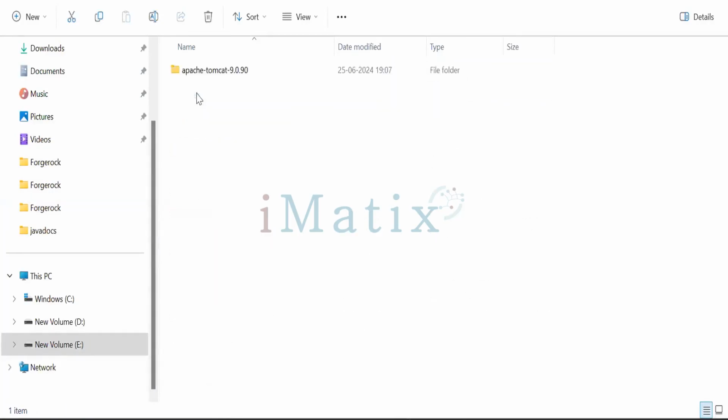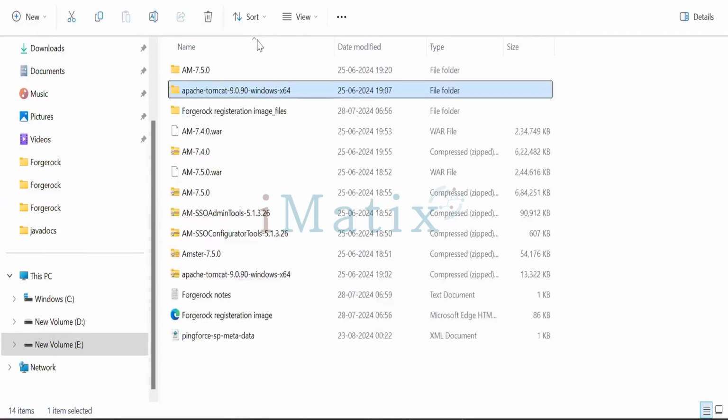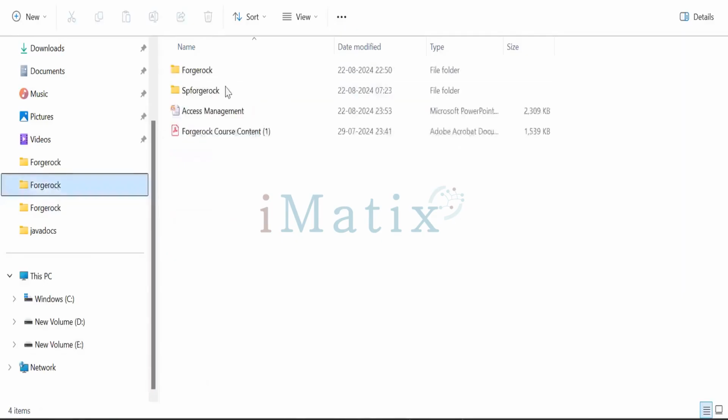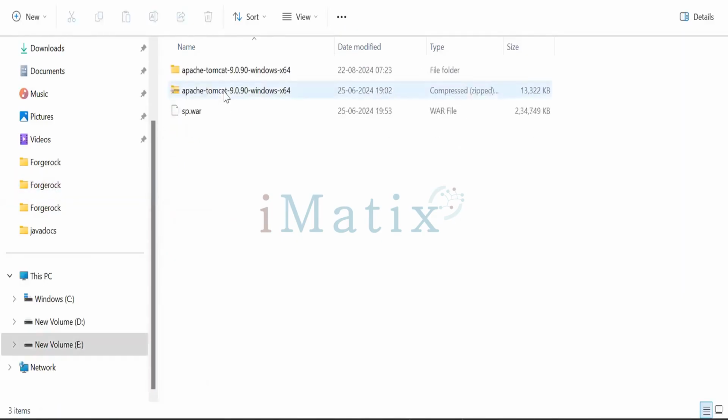I have copied this folder. If you see over here, I have this zip file. I have just copied my zip file to another folder and unzipped it.